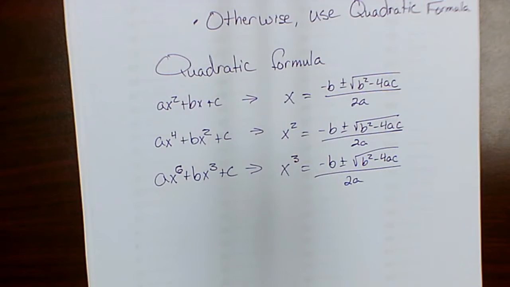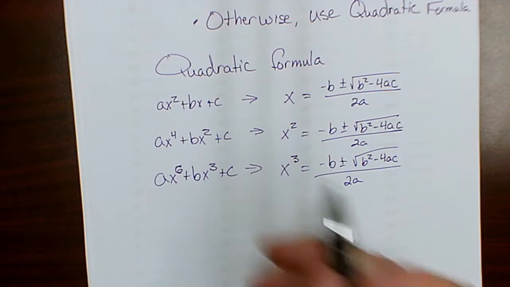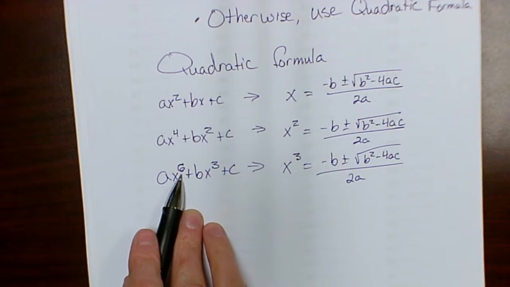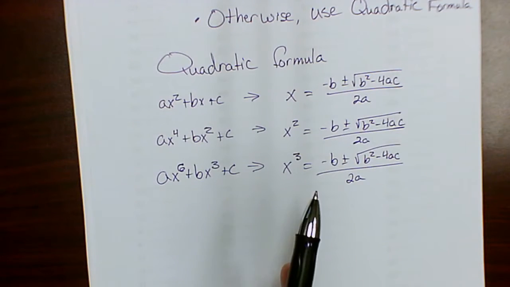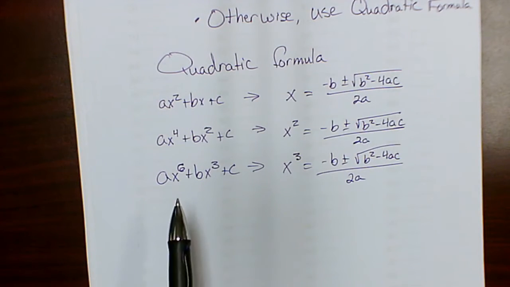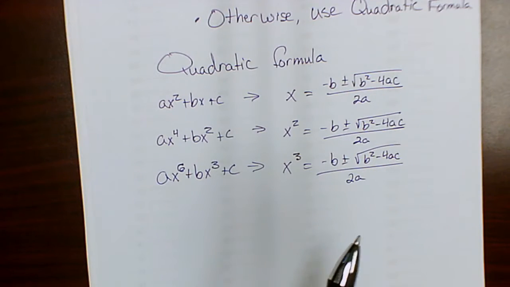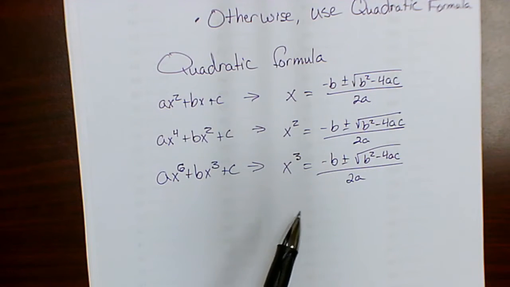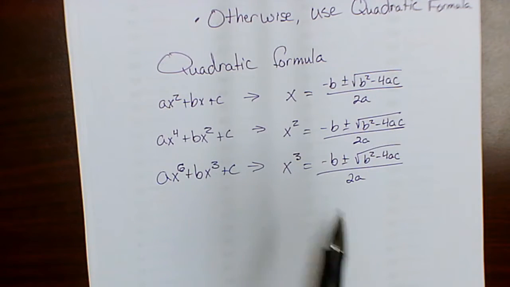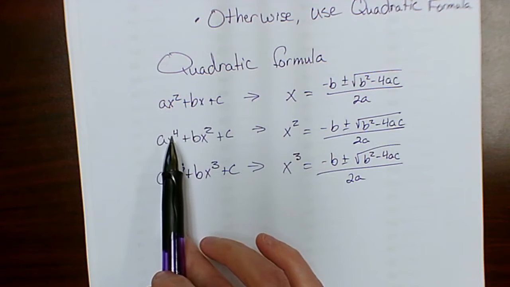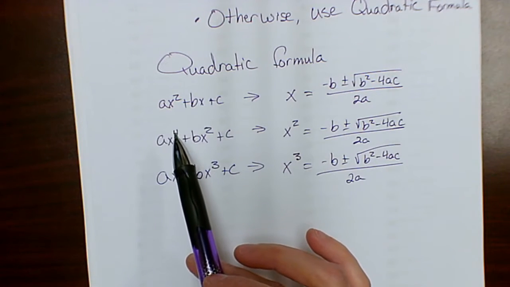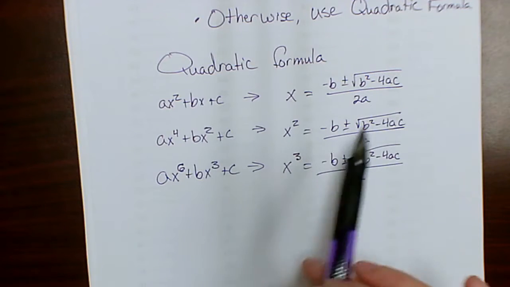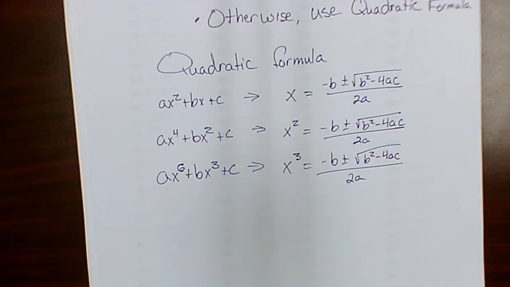Some answers are repeated, which results in a lower number of answers. So with that being said, since this is x to the sixth, technically there should be at most 6 answers. In this form, you may only have 2 because some of them may be imaginary. With this one, we should have 4 answers. With the quadratic formula, all 4 answers will be there. It's kind of hard to tell or show, but they will be there.